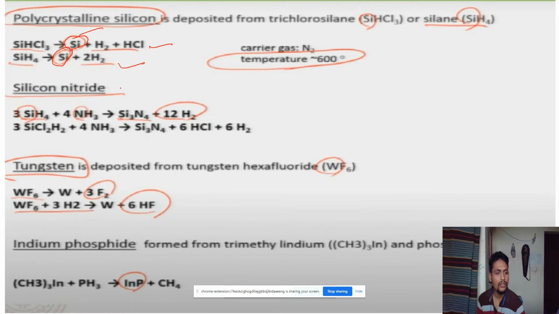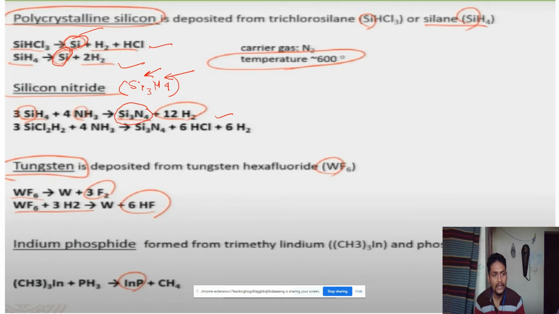Now in the case of silicon nitride, what is the chemical formula for silicon nitride? This is Si3N4, right? So now, in case we need only silicon, it is different; to get a silicon nitride deposition, we obviously need precursors, one or two, where one has silicon and the other has nitrogen. We need both because we need the surface with both atoms. That can be done using this process. This is again silane and ammonia. If we take them and heat them, we can get silicon nitride as a surface.